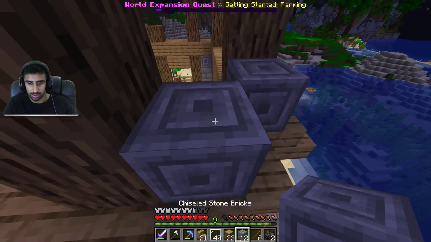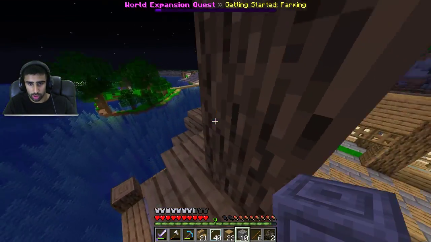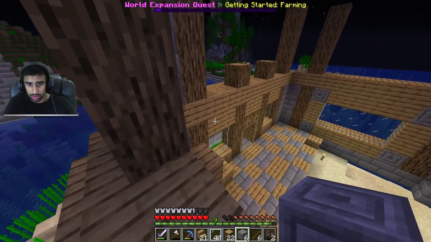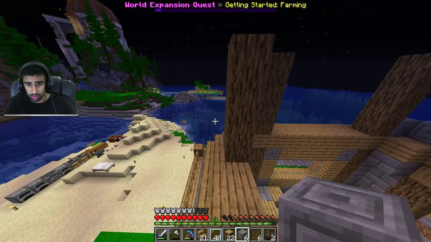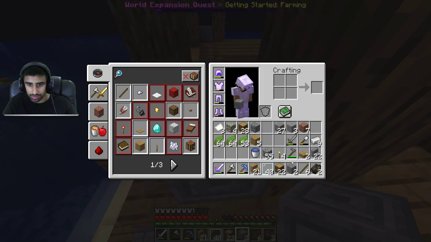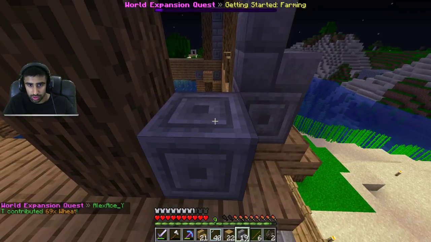Okay, let's get all of these placed in. All right, bang, bang, bang, bang. Jump over here. All right, now let's get the stairs in. And we are well on our way to house completion.